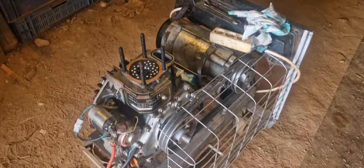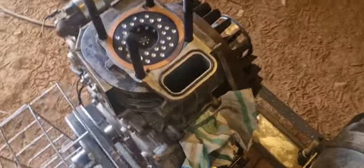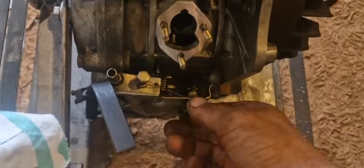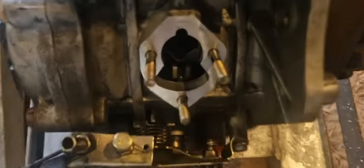Hello, welcome back. Today I'm going to show you another diesel engine conversion. Remove the governor. As you can see, it's in the middle now.